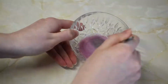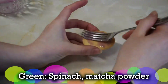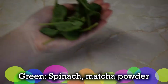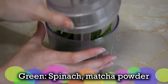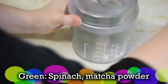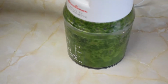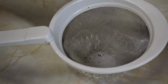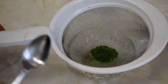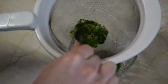So what other colours could we do? Green. Oh, and how do you make green? Spinach! No way! Okay. So apparently, if you put spinach in with a little bit of water in a blender, you can use the juice from the spinach to colour your icing. Interesting. Does it taste like spinach? Oh, apparently not. Apparently it tastes just like icing.